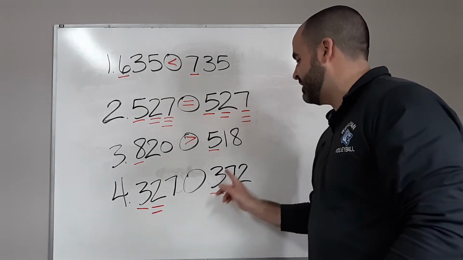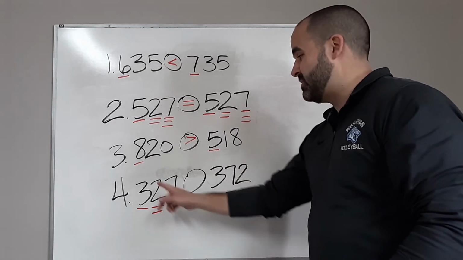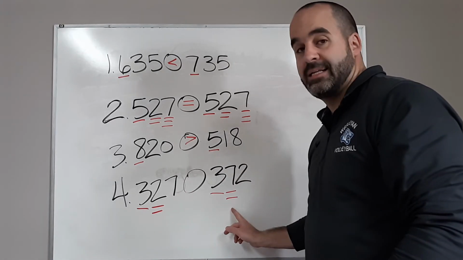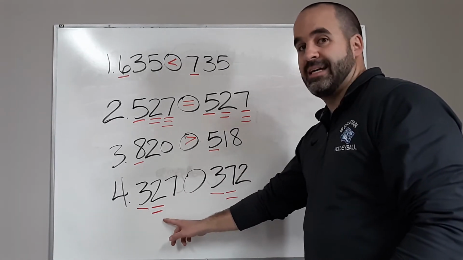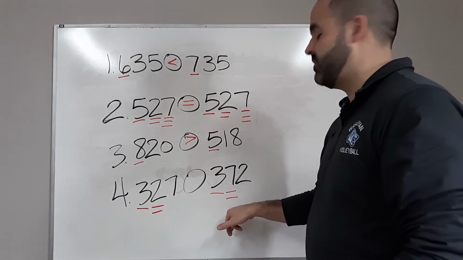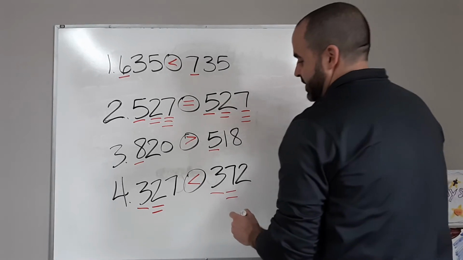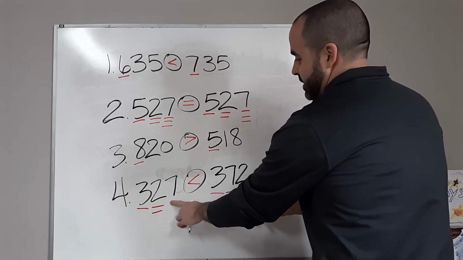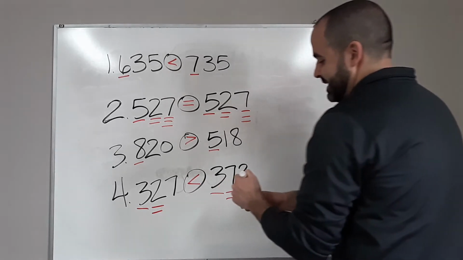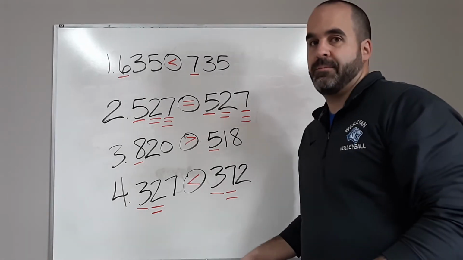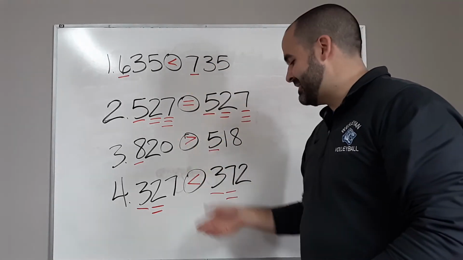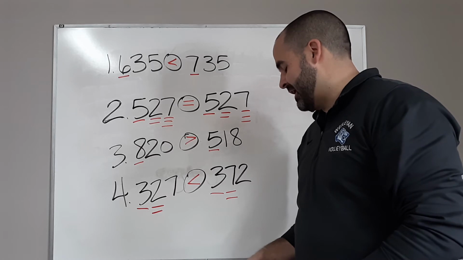So it's 2 tens over here, 7 tens over here. And 2 tens is always less than 7 tens. Therefore, 327 is less than 372. So we're going to put our less than sign there. Okay? We don't have to go to the ones digit on this one because we already know with the tens which is a greater number. Okay? So on this side, make sure you do that.